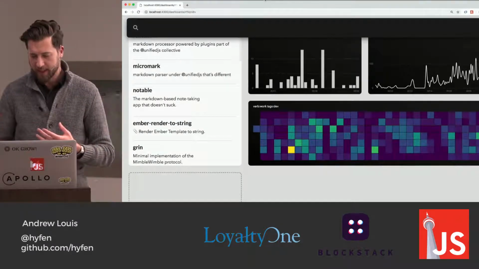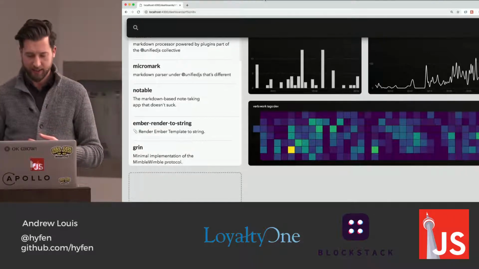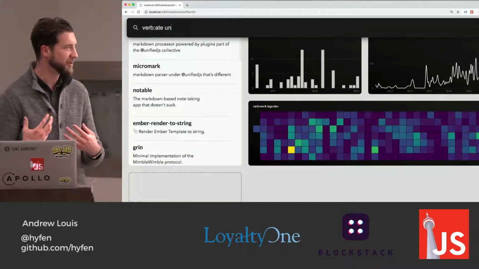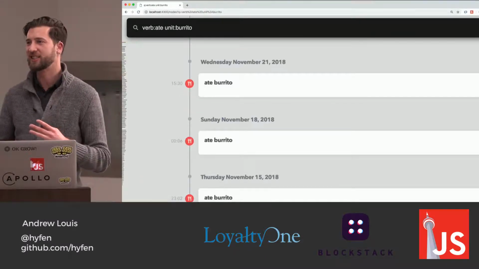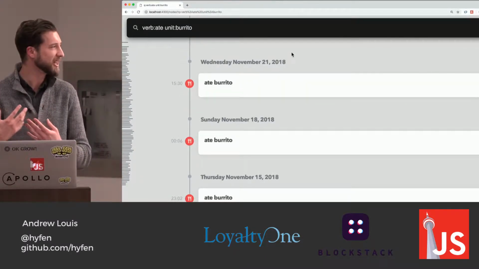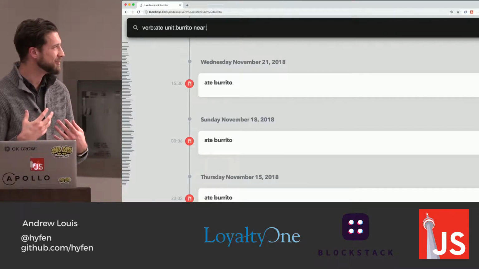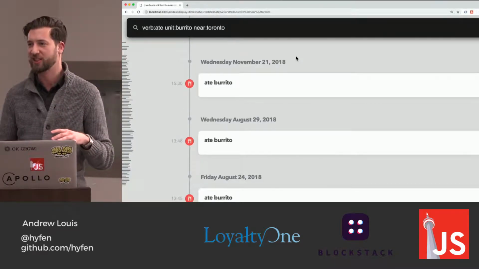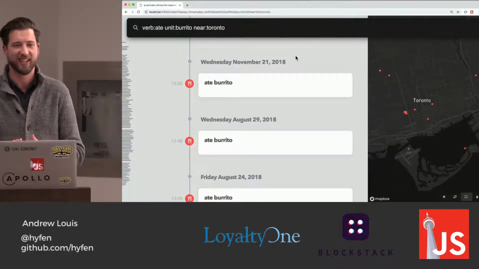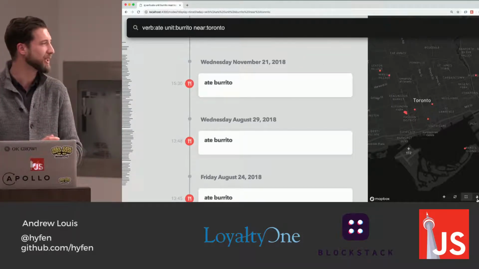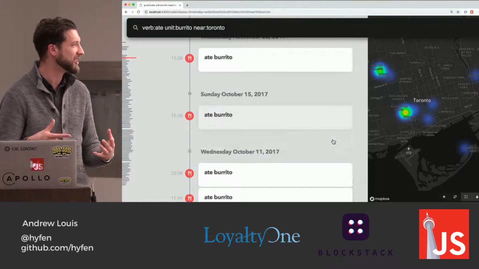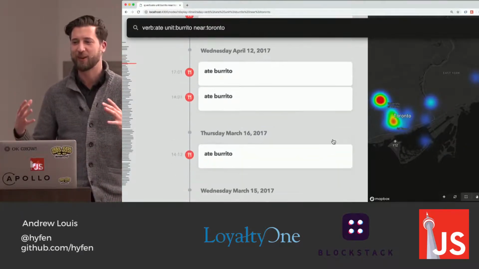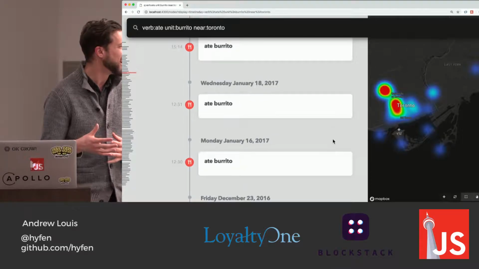As another fun example, I track my food eating. I might remember that I was reading a book and eating a burrito, and I don't remember what book I was reading, but I remember that I was trying to find a quote. So I can put on a heat map of where I've eaten burritos just to jog my memory of the times I've done it, in hopes of finding this book quote that I'm looking for. So I turn on the burrito heat map, and as I'm scrolling through my burrito history, I'm trying to jog my memory of where I was, which burritos I've eaten.